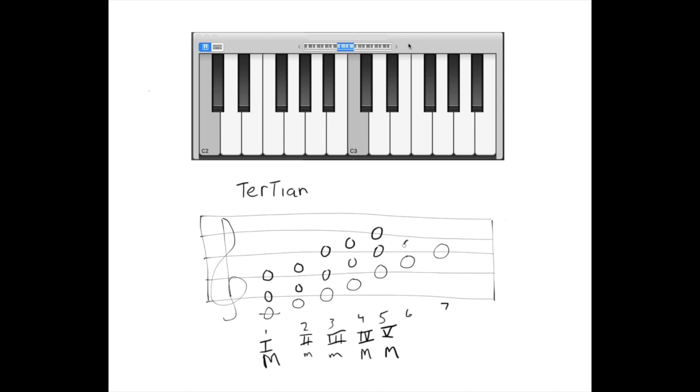The 6th is a minor third, so it's a minor chord. A minor. The 7 is the only one that's different. Everything else has been a combination of major and minor. Here, it's 2 minor third intervals. And it's a unique chord built on the 7th. And we call it diminished.